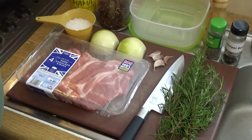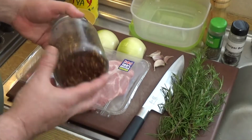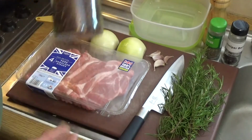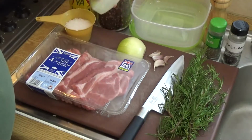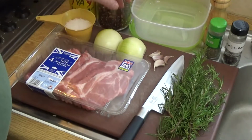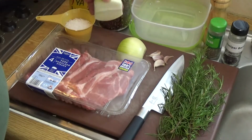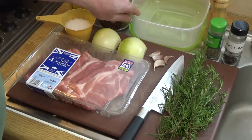All right. Okay. I'm going to use a few chili flakes, because to me, if it hasn't got chili in it, I don't particularly like it. I just love a bit of spice. You're going to need a good sized onion, and I've split that in half. And the reason is I'm going to use half of it for one thing and half for the marinade.